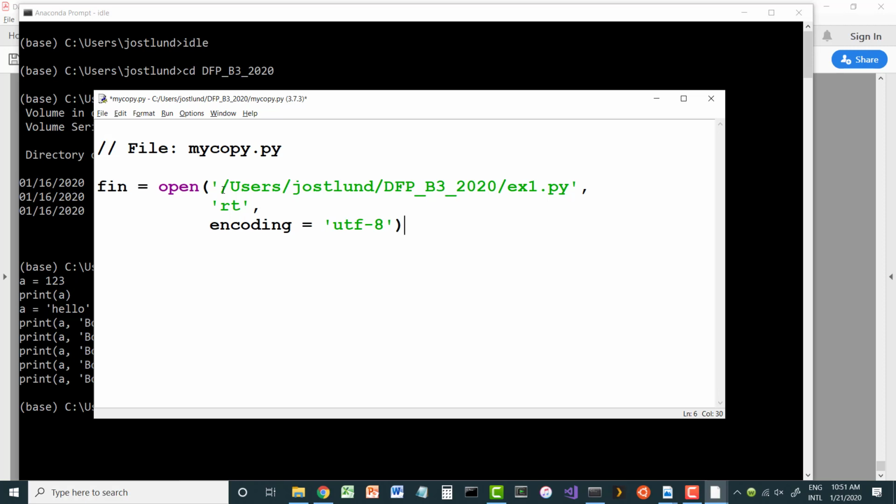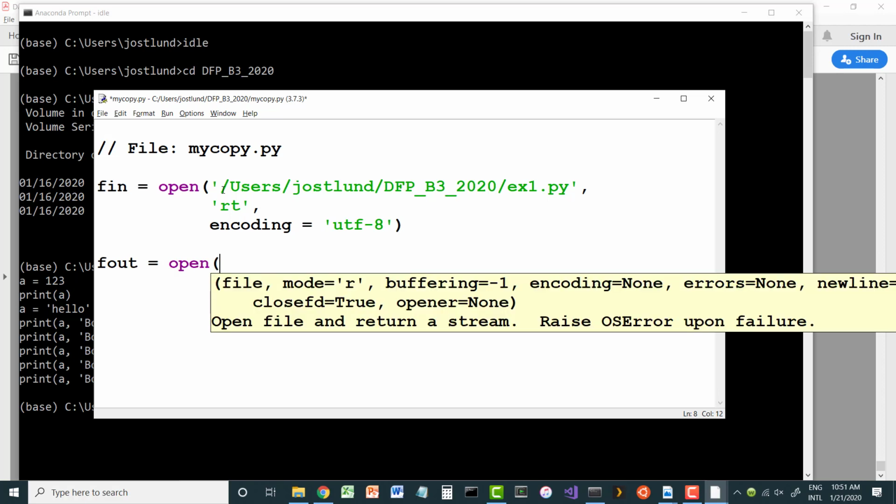Now, we want to make a copy of this file, so we also have to specify an output file that should be created. We use open for creating the output file as well, and I'm just going to call this ex1 copy.py as my output file. We are writing information to this file, so instead of reading text, we're writing text.